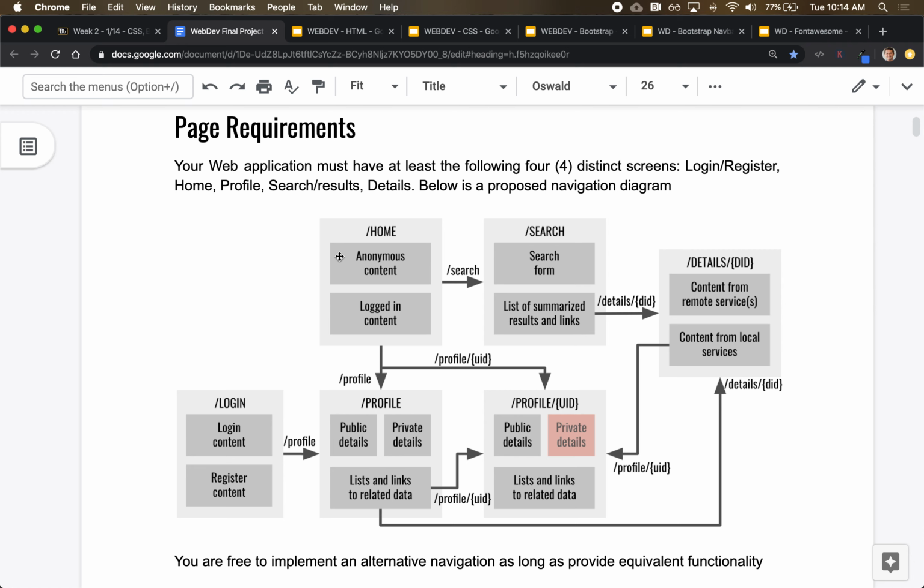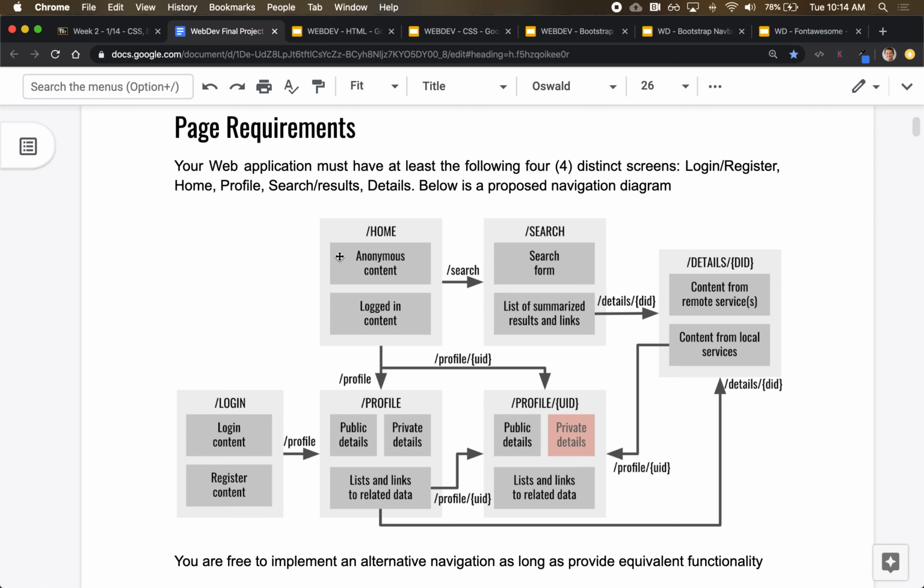Notice the search here. When you click on home to navigate, the screen is mapped to search. Once you are in the search screen, if you navigate to a particular item for that particular details you're looking at, you'll need some ID that uniquely identifies the item you're looking at. So this page is mapped to /details/ and the ID of the element that you're looking at. Okay.